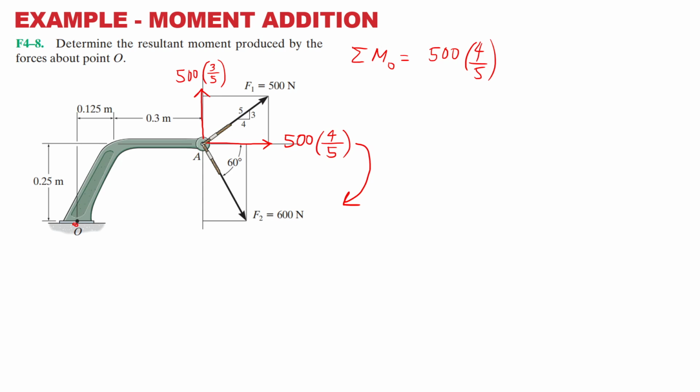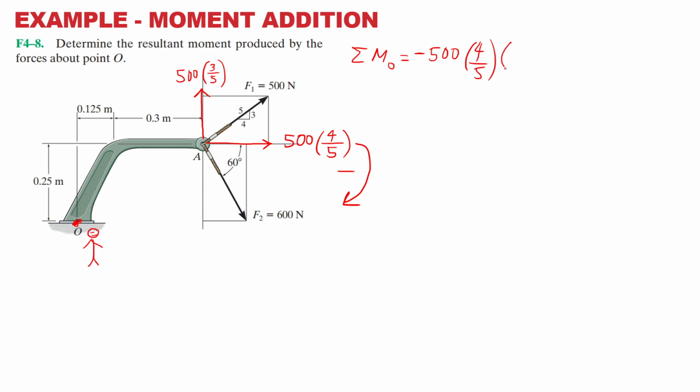This is where you are. If you forget where you are, draw yourself. This is you. Tang, tang, tang. This is where you are. You always take the reference to where you are. You are O. This is rotating like that, so it's actually negative. So put a negative value. It's good to make mistakes, otherwise we don't know. So negative 500, 4 over 5.